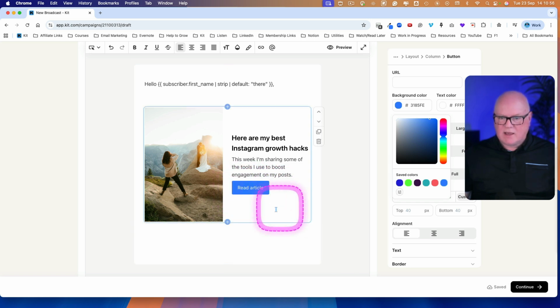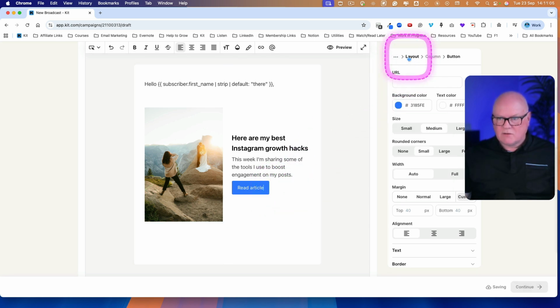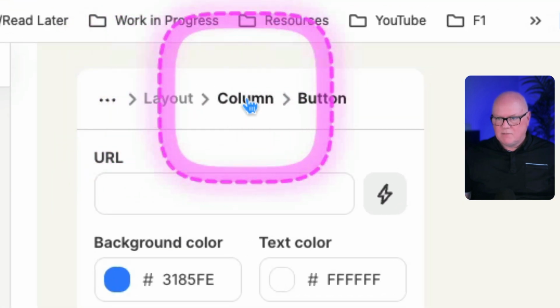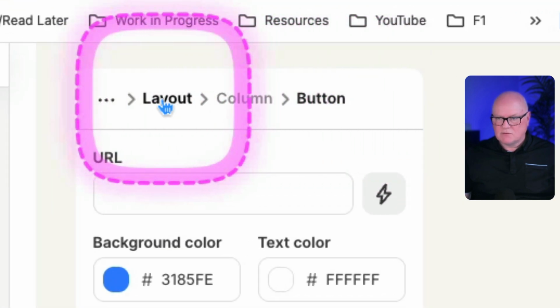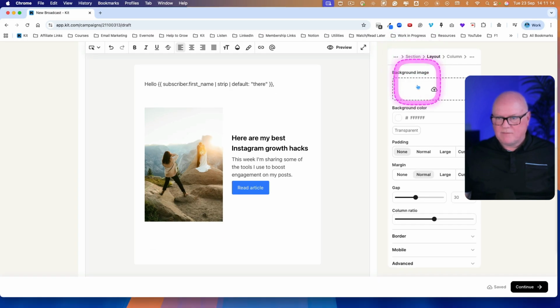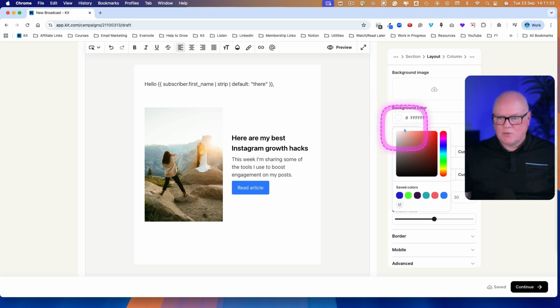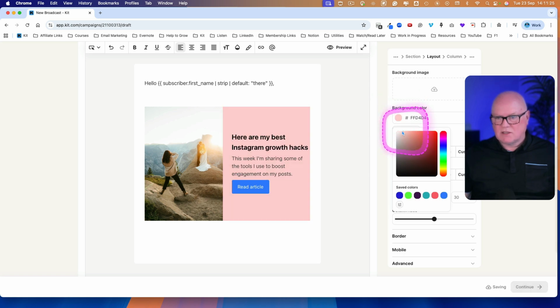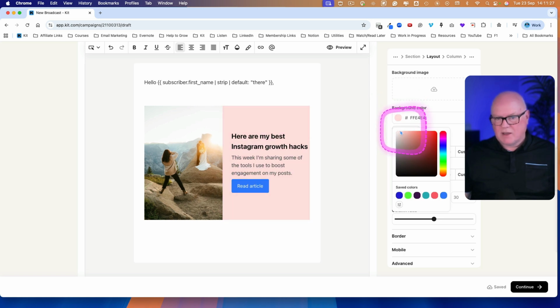And then the actual element itself: when I hover over that, you can see a thin blue line appears around the edges. I can actually click on that, and then at the top right you'll see this sort of breadcrumb menu styled sequence with layout up here. If I click on the layout one, down below I'm looking at all the options I have with regards to how I can change the look and feel of the layout. So if I click on the background colour as an example and choose a colour, you can see how it impacts the background of that.